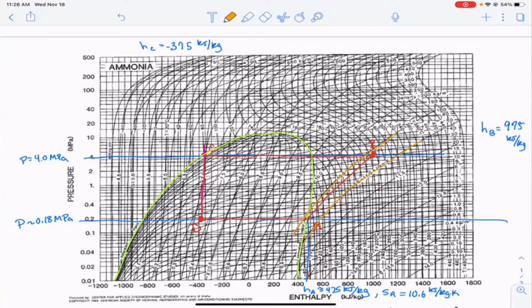Are you talking about, I don't know if I understood your question correctly, but are you talking about here? No, up at the top of the saturation curve. So like on the other ones, we always kind of split it in half and said liquids on this side. Oh, no, that's also true.